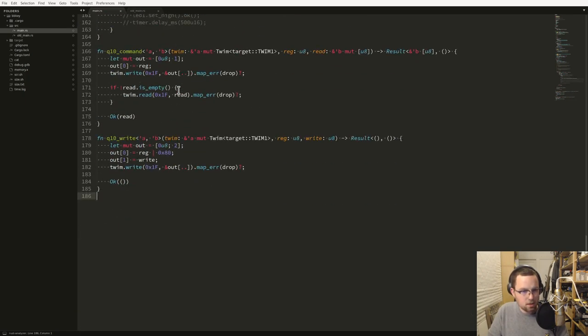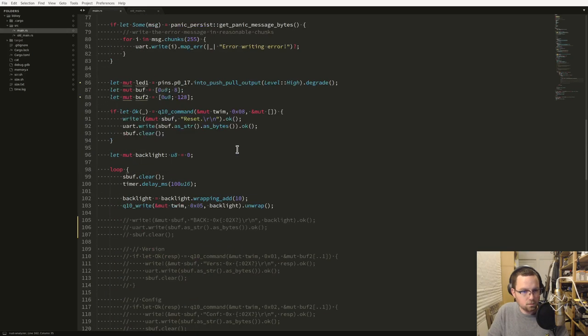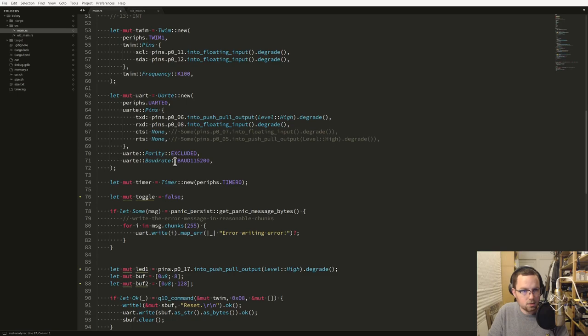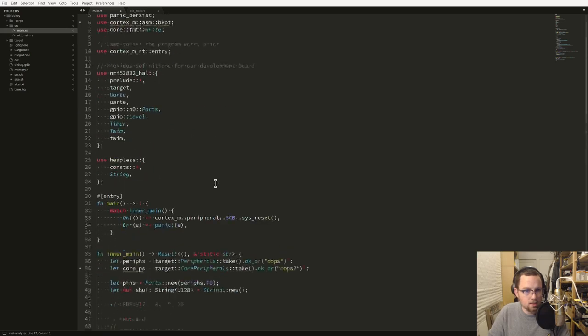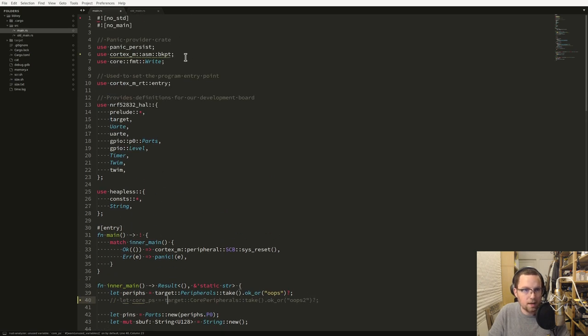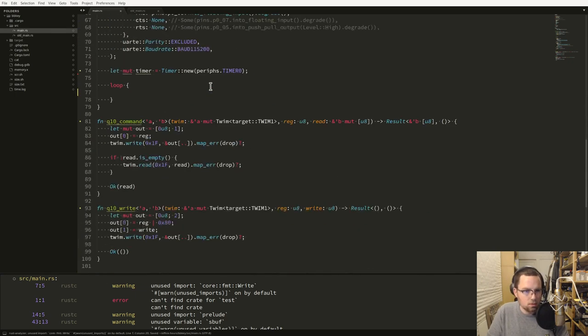Cleaning up this code. So I'm actually going to get rid of almost everything. Let's just bring it down to something simple. I'm going to keep my TWIM and UART, because I'm going to use those. I've got a couple of things that I don't need. This was mostly just prototyping. You see Rust Analyzer is complaining about unused code all over the place. Yeah, we'll end up using that stuff again.